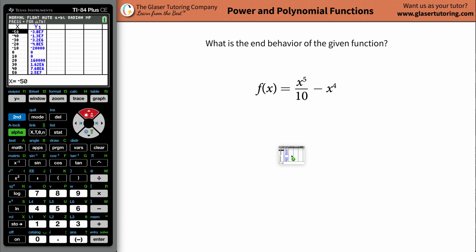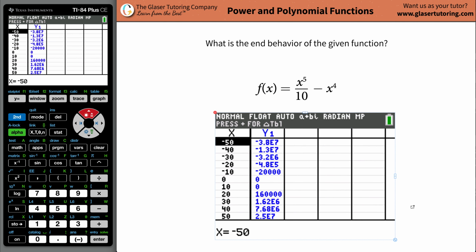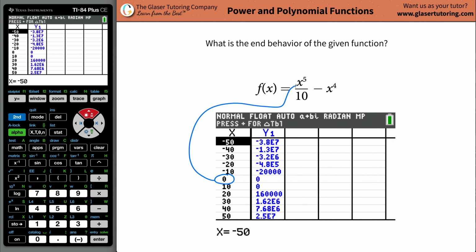So now let's take a look at the numbers. This table, by the way, is created by the following. If you were to plug 0 in for x, so if you literally take 0 and you plug it in here and you plug it in here, what should the value of this function be? It should be 0, right? And that's exactly what this says. It's going to be 0. So that's all you would need to do to create the table.